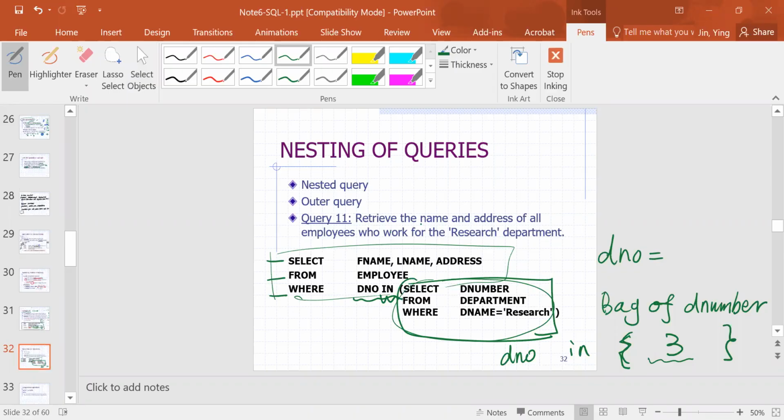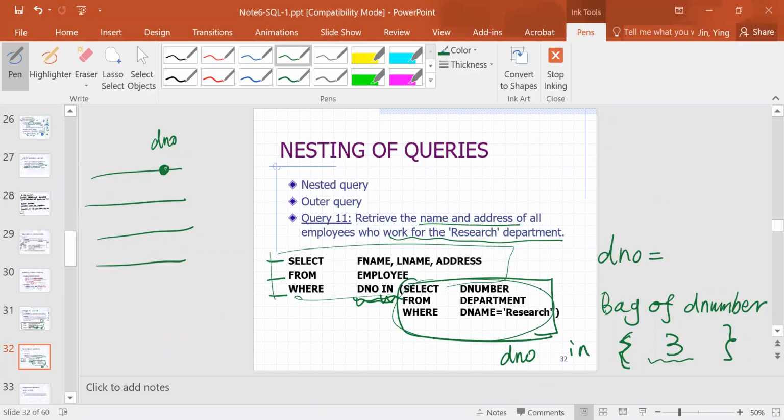So basically I need to get the name and address of employees. So our output is coming from the employee table. And of course, not all the employees, only those that satisfy the following condition. That's why in the where clause, we take a look at the department number of each record. So this is a record of employee, record of employee, record of employee.